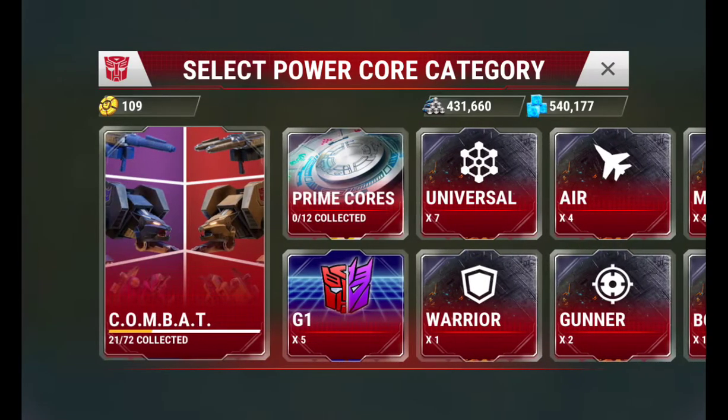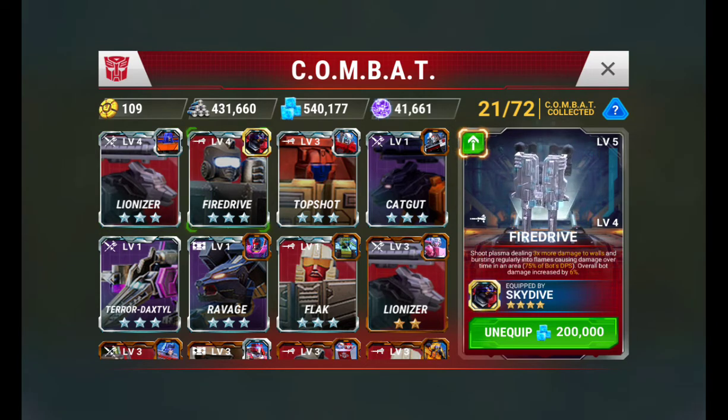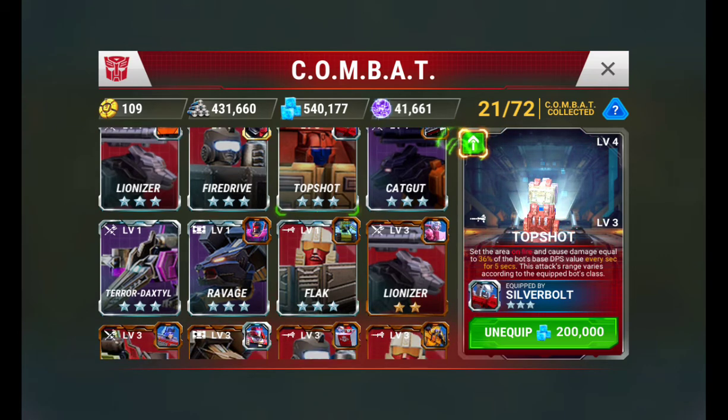You can also find a bunch of the Battle Masters, as they're called now, which really, back in the 80s, these were Targetmasters. They were actual transformers that could become guns. Now they become swords, like Lionizer's a sword. Fire Drive, he's a gun. Top Shot is a gun. And then you also have Decepticon guns that you could collect as well.